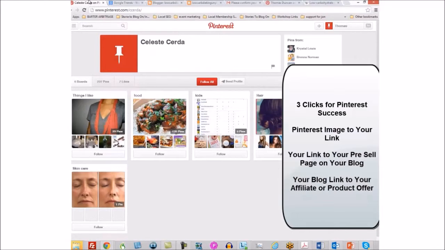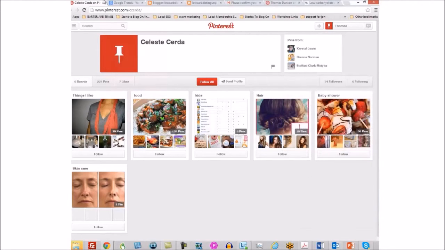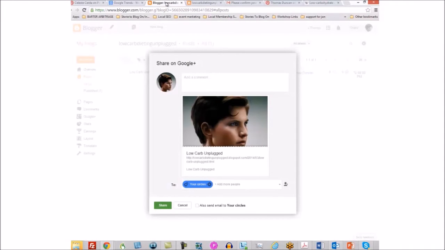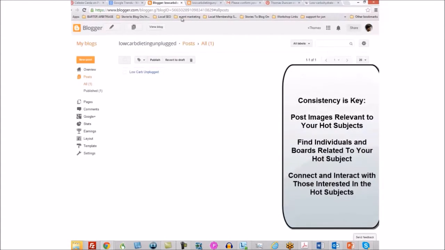Now, Pinterest is probably the highest driver of traffic to blogs of all the social networks. So people on these sites are interested. The second thing that you'll want to know is that 80% of the people on Pinterest are women. So you want to gear your images to be more acceptable and more interesting to women. It doesn't mean that men are not on there, but women are the dominant force on Pinterest. Now, everything on Pinterest that you're going to be doing is going to be based on the content you have on your site.